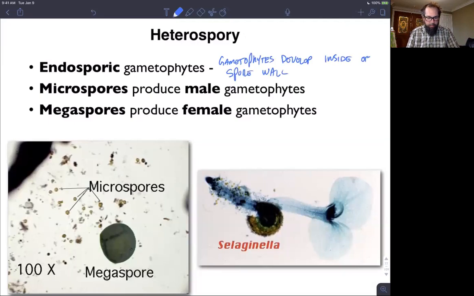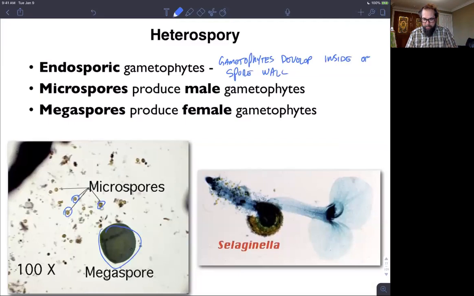And so here we have our little tiny microspores, and inside that, the male gametophyte develops. And so it's reduced; the antheridia are actually inside of that spore wall, where sperm are then produced. The megaspores is where the archegonia are produced, so inside the spore wall. So no longer are we germinating and growing into a separate plant, but we're actually doing this all inside of the spore wall. Everything in the gametophyte is now reduced quite a bit more.